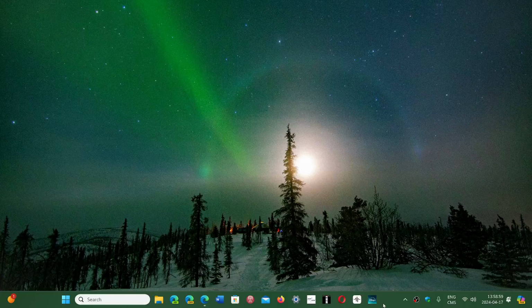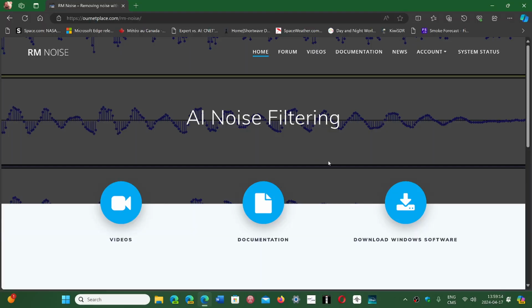So there's a software out there, if you're wondering how you can maybe clean up what you're listening to on the radio. It's too noisy. It could be audio files. There's a software called RM Noise, and it uses AI to filter out noise from anything that you're listening to. It could be done in some cases live. If your PC is powerful enough, it can actually do it and process it live. You can also submit clips or audio clips you have of recordings and filter them through this AI noise software.